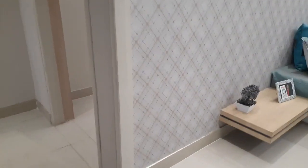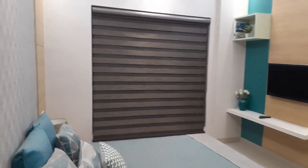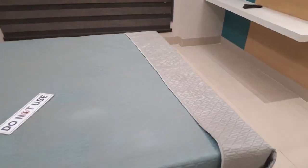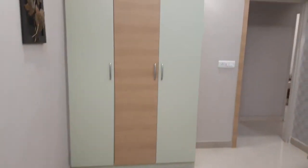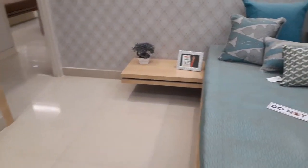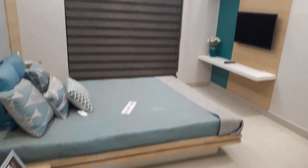Just opposite to the common toilet, this is the first bedroom. See the beautiful space — this bedroom has a very big size French window and a king-size bed along with a TV unit. You can also decorate your wardrobe like this. The size of this bedroom is approximately 11 feet by 12 feet, almost a square-size bedroom.